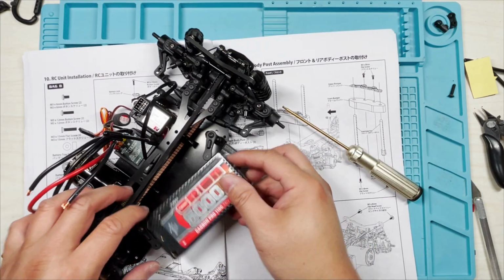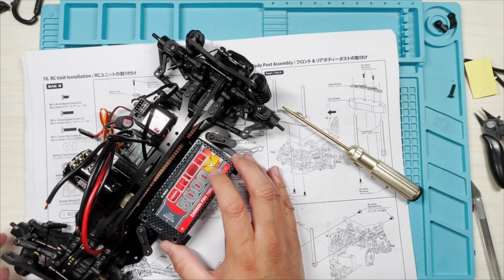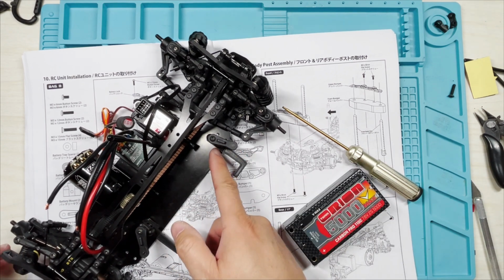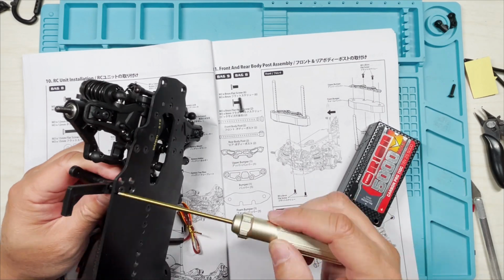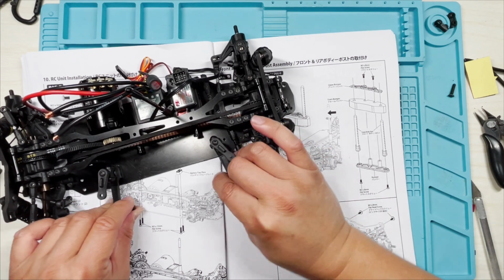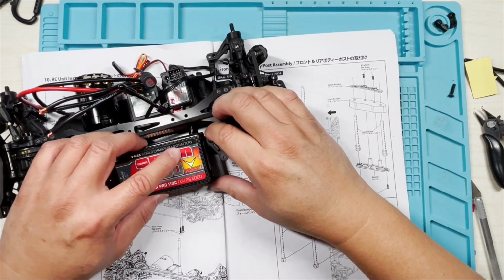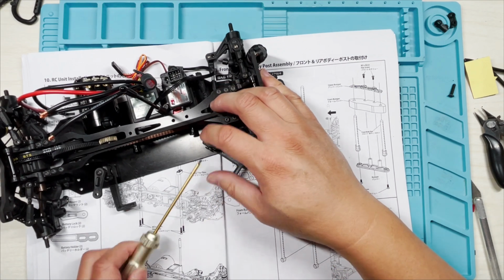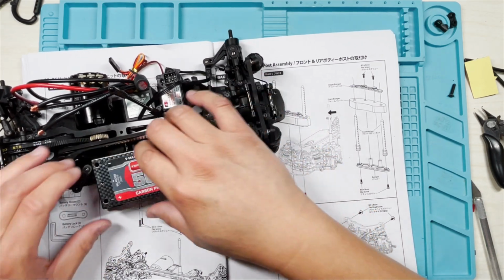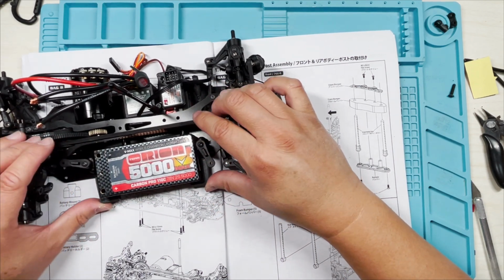All right, so there is a lot of play here, and I think that's where those screws come in. Those screws here and there. Yeah, this is not my favorite battery tray of all time. I don't think 3RACING is really known for their battery trays anyway. I really didn't like the D4 or the D5 battery tray. I don't recall much about the other car, the XI.